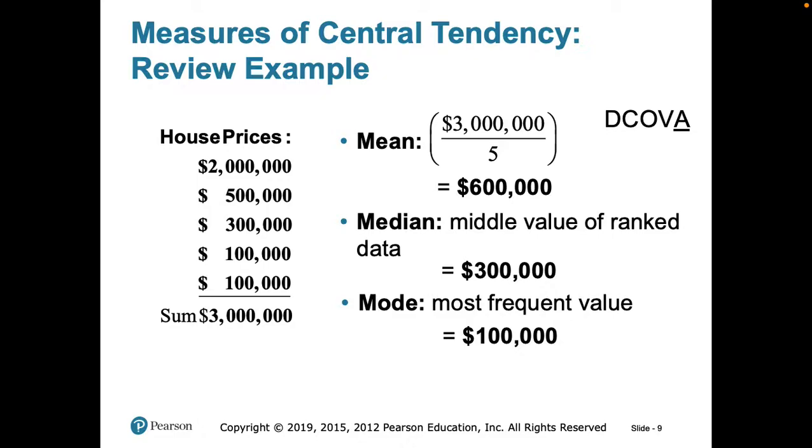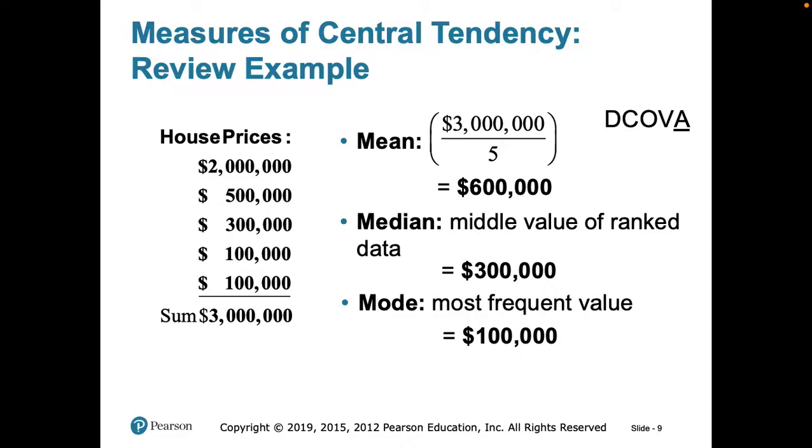So you could still get an affordable home at $100,000 and not think, oh, I have to get a loan for $600,000 because that's the mean in this area, right? The median will be the value that is ranked in the middle of the data. In this case, because we have 5 observations, that will be the one right in the middle, which is $300,000. So that will be the median price.